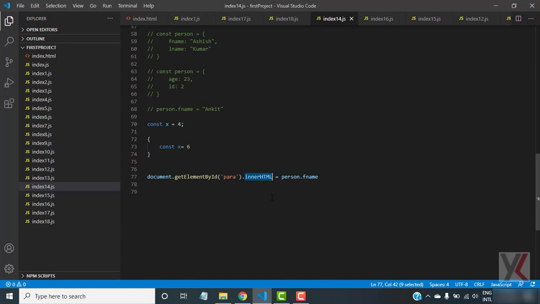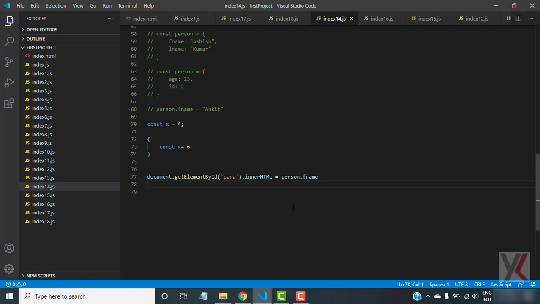We'll first talk about innerHTML. We discussed previously that with the help of innerHTML we are adding something into this paragraph, with the help of getElementById, which is a method.